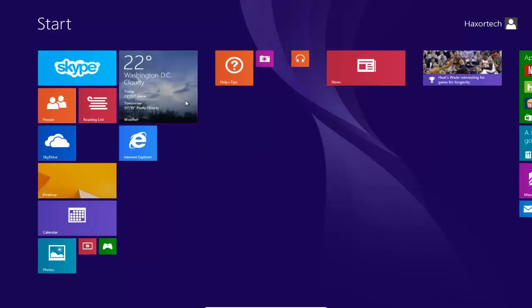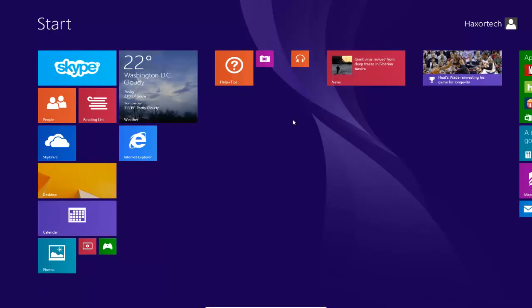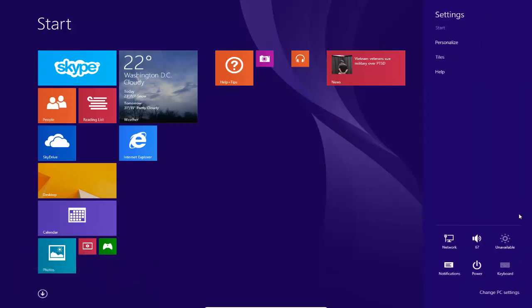Okay, so finally we're going to show you one last thing that you can do here on Windows 8.1, and that is how you can create a picture password. Now to do this, what we have to do is we simply go up into our Charms menu, so I'm going to press and hold Windows and click on C, and then I'm going to click on Settings, and we're going to go to More PC Settings down here. And then we're going to scroll down to Change PC Settings down here.